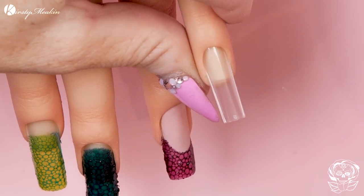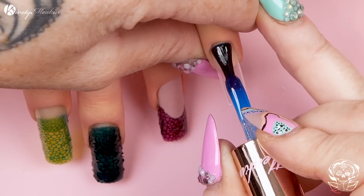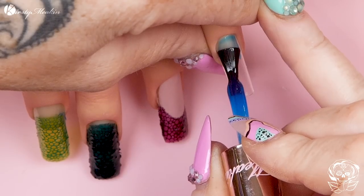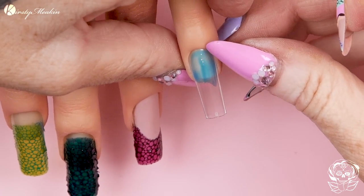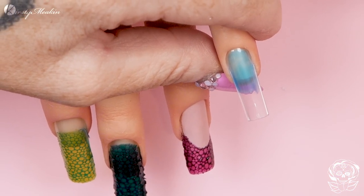Remember when you did the... What was the one where it looked like it went blurred in the middle? The black and white stripes, didn't you? Oh, yeah, and it was faded. That looked really cool. Maybe it'll do something sort of similar.